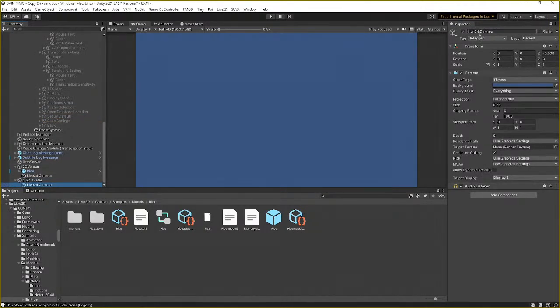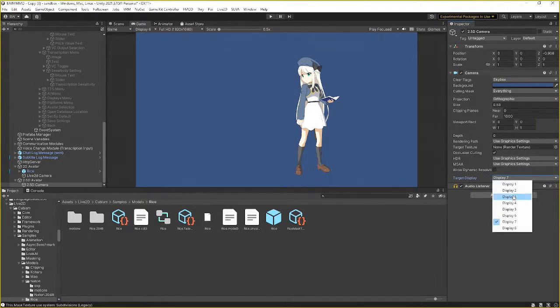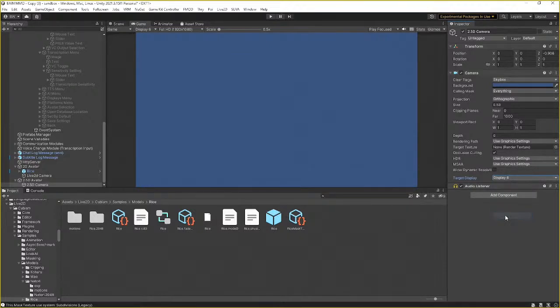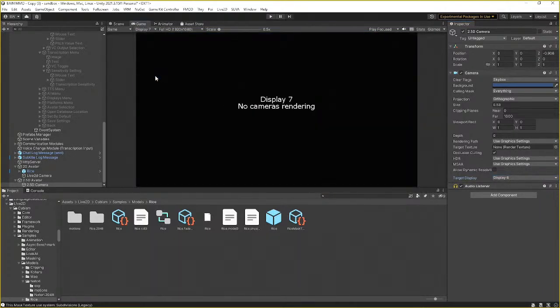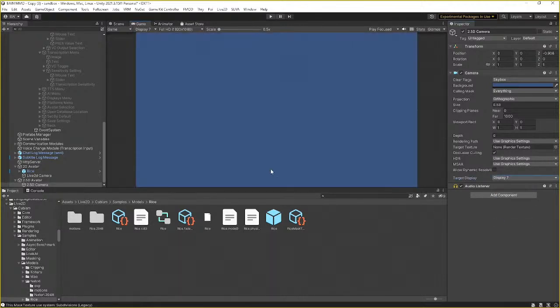And change this to a 3D camera. 2.5D camera. Okay. Change the camera to screen 7. Oh, 8. Change it to 8. Wait, why is both of these showing up? Oh, it's because of where I'm currently looking at, I think. So, yeah, I'm going to change this one to 7. Okay.